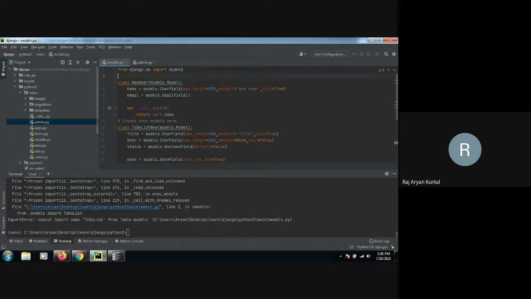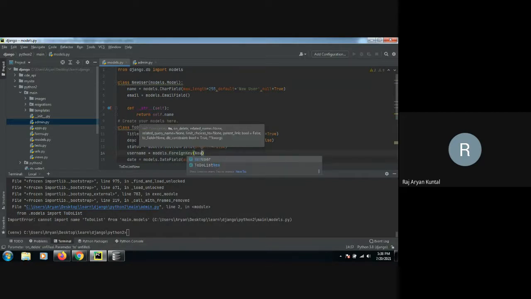Paste this again here, and I'll use name model dot foreign key. This would be new user, and on delete it would be models dot.